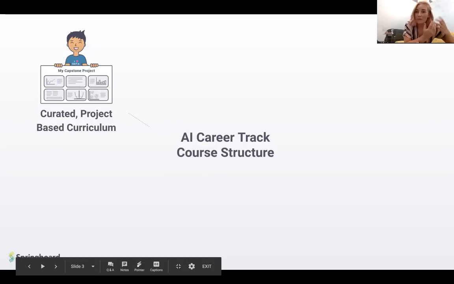Another really great thing about this being project-based is that as you work through the curriculum, you're immediately using what you're learning in your capstone projects. You'll have two different capstone projects, and we'll talk about that a little later in the orientation. As you move through each unit, you'll be learning new skills that you can then apply to your capstone projects. So again, really dynamic and a student-centered project-based curriculum.